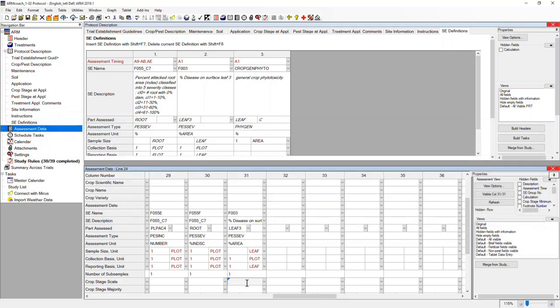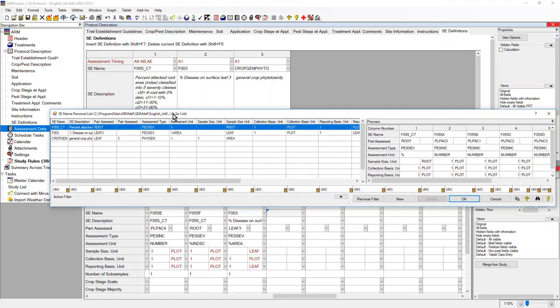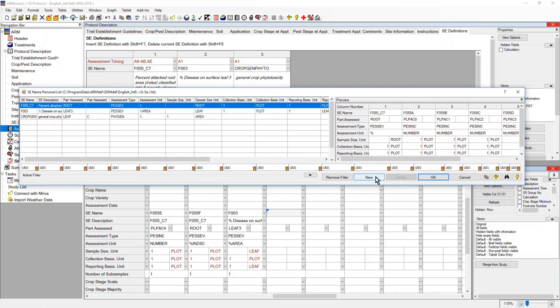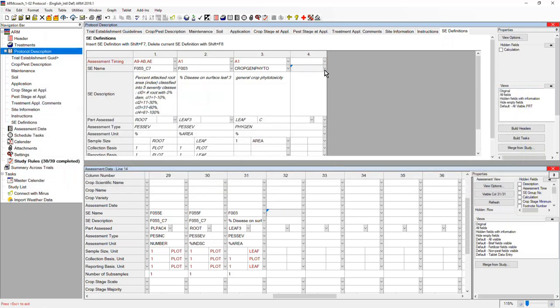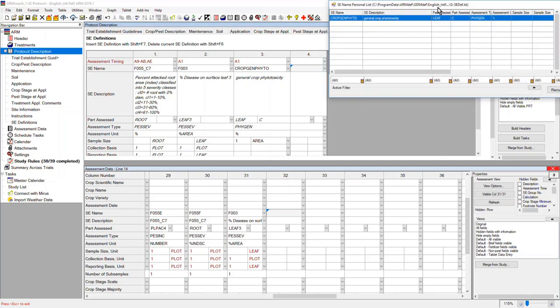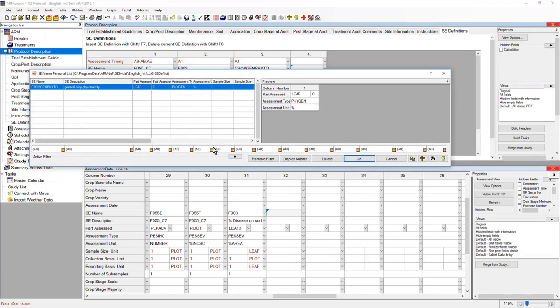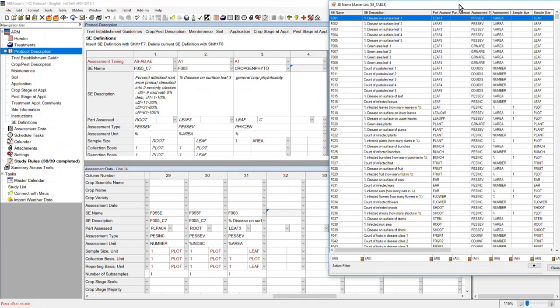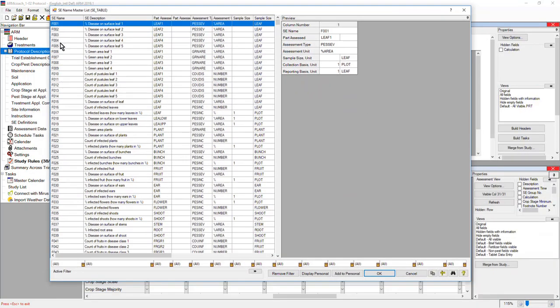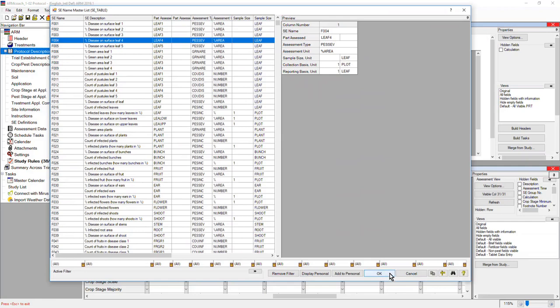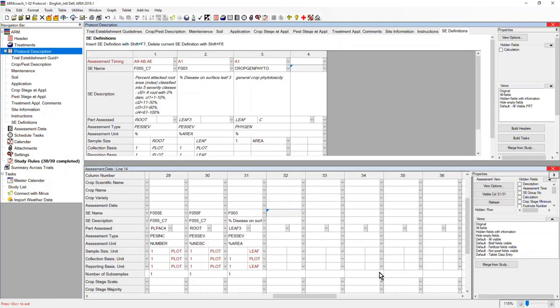So if I select F3 and click OK, it will then populate within the assessment data editor. I can also bring in a new SE from a file, or I can choose from my list. I can display my master list and bring in an additional SE and add that to my personal.